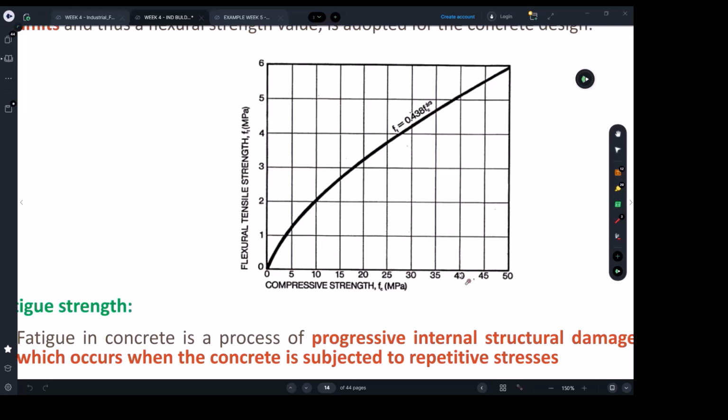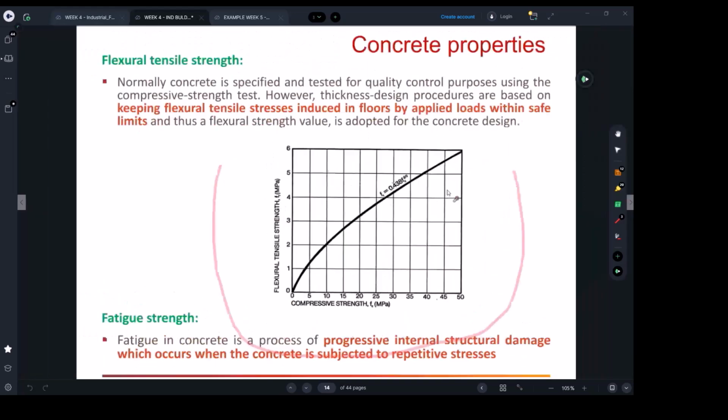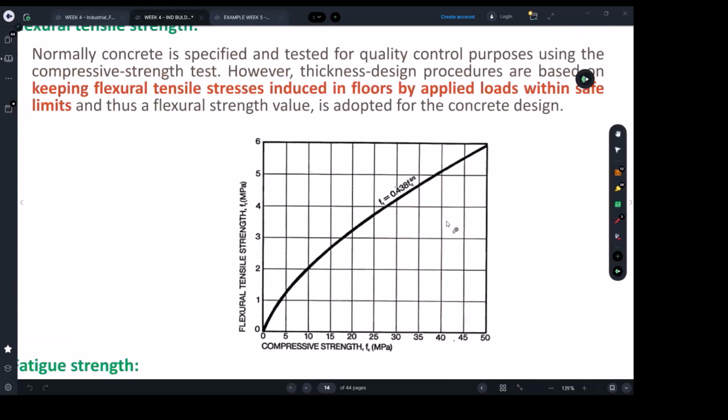Usually we may have 40 MPa. So you just plot it here. That means you can actually resist 5 MPa tensile. If the engineer found that 5 MPa is going to be reached, or you're going to have more stresses, then you need to start putting steel. So this is, again, a design matter. We just want you to know what the engineers are thinking about.